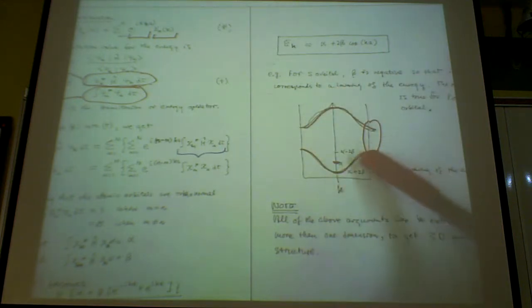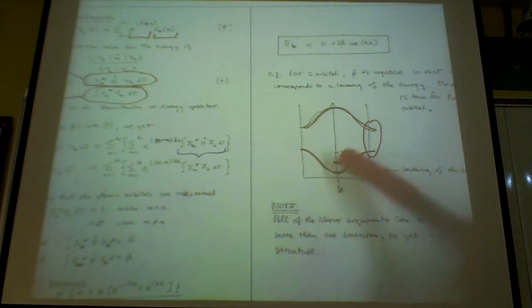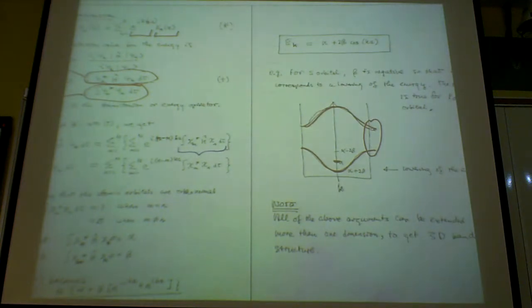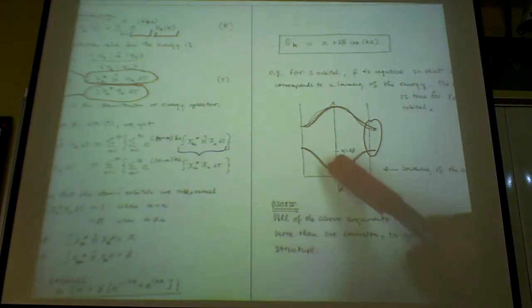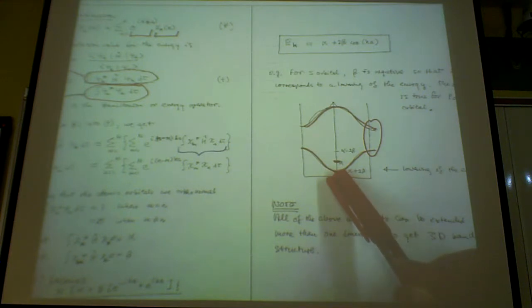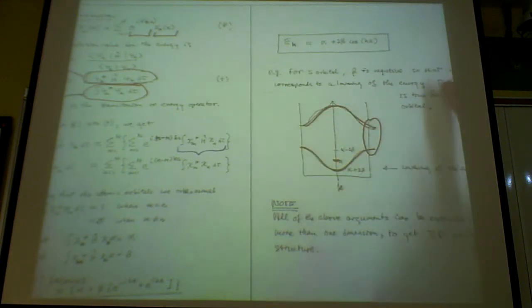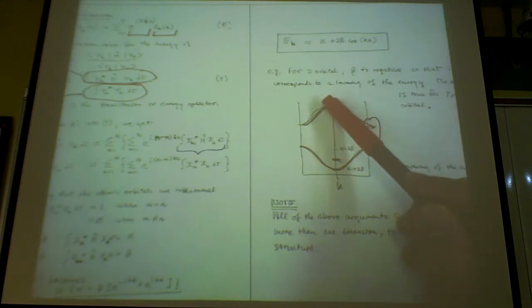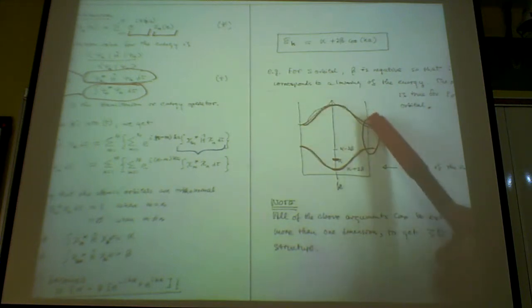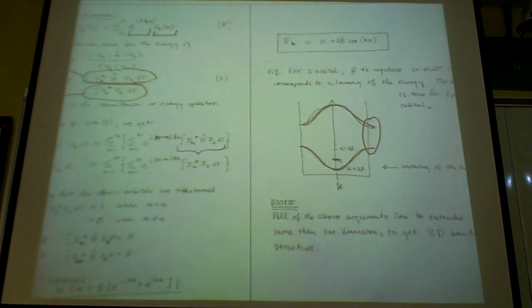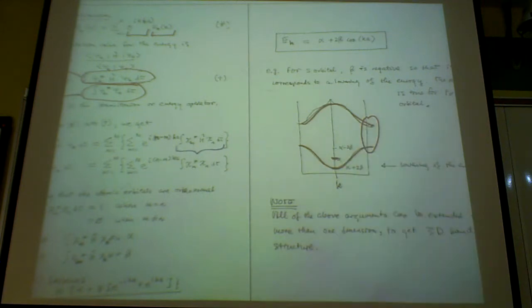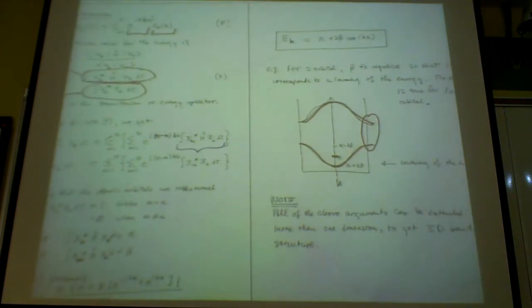So it corresponds to a lowering of energy. So this is my S state, right? My original alpha is here. When you add this value, this magnitude of the value, beta is a negative value, so it actually lowers my function like this, okay? Now, if you're talking about P functions, this beta is actually positive, so it corresponds to raising my value. So this is my S orbital, this is my P orbital, and when you do it at the gap, it corresponds to raising and lowering of the gap in this case.